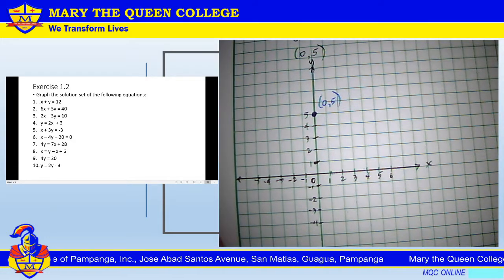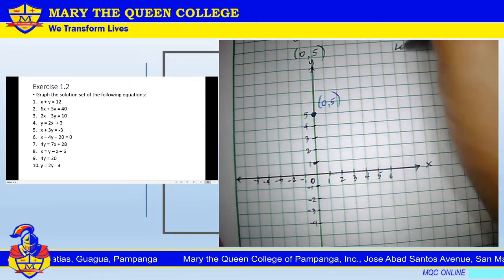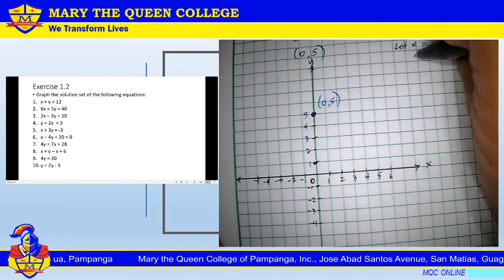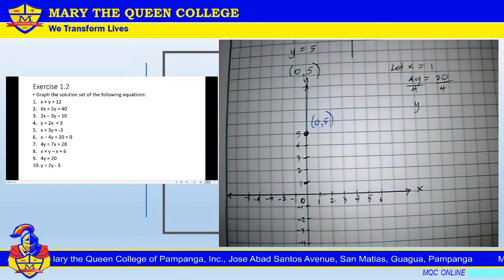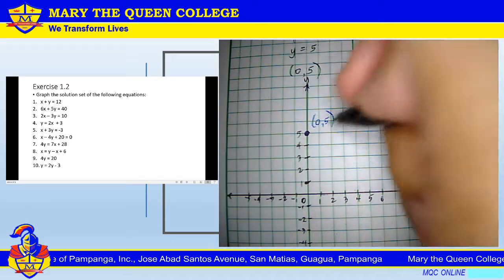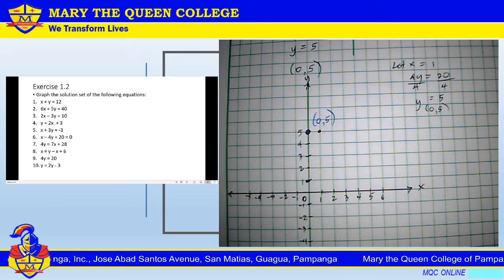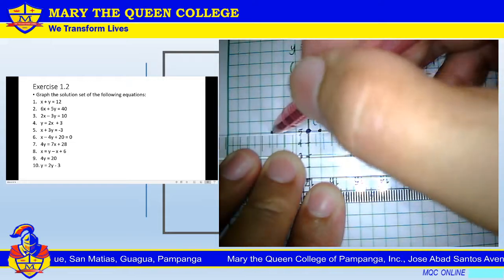Okay, and then what would be the line, or what would be the other points? So if you'll be using other values, for example, let x be equal to 1. Using the equation 4y is equal to 20, still you'll be having y is equal to 5. So you'll be having 0, positive 5. So it is also here. Therefore, if you have only y as our variable, then automatically the line is a horizontal line. Therefore, the graph would be just simply a horizontal line.